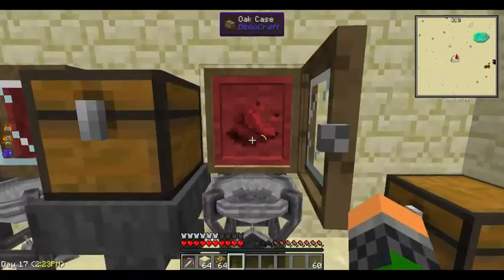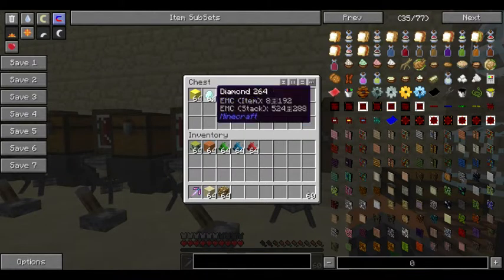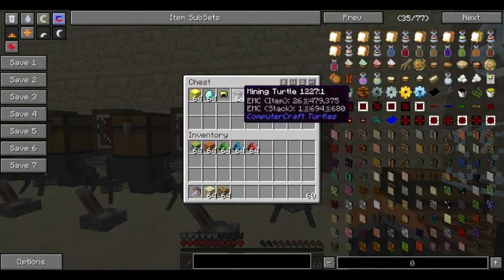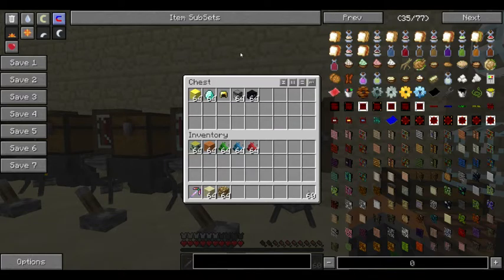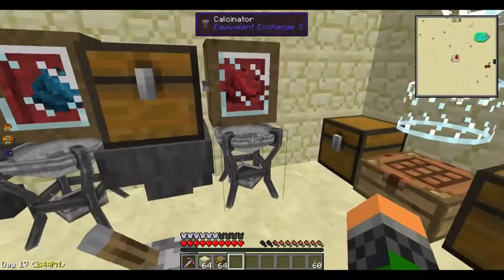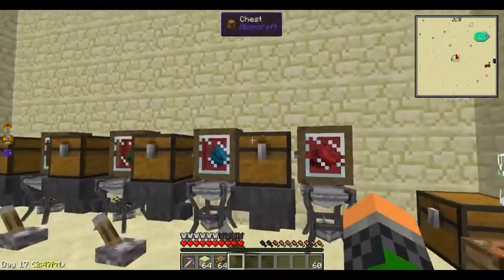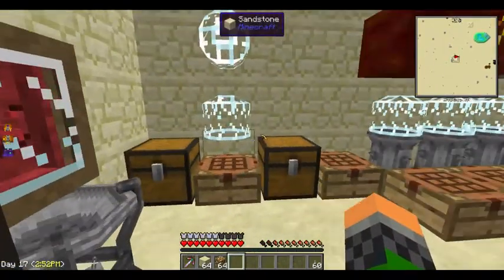And then onto the next, medium dust. This is above 8192 EMC value. Hence diamond, gold box, gold helmets, mining turtles, obsidian chest, emeralds, and all of those crazy stuff. Now that we showed how to get the dust, we're gonna see how to use them.